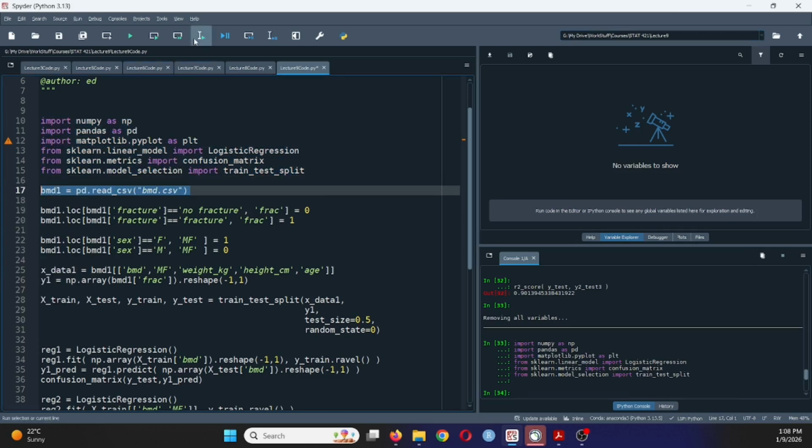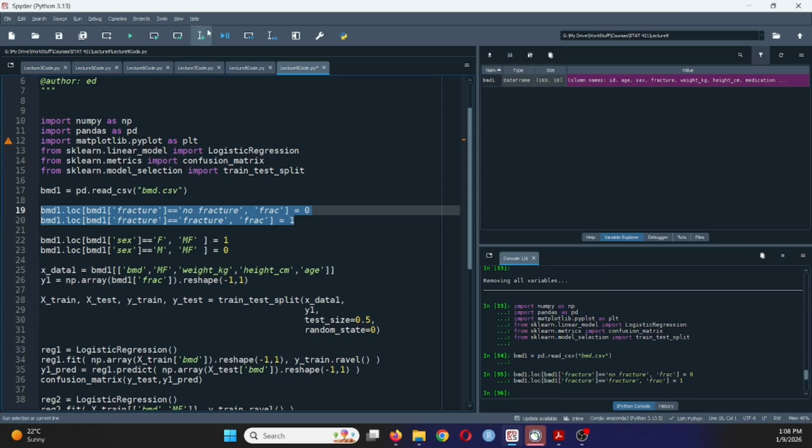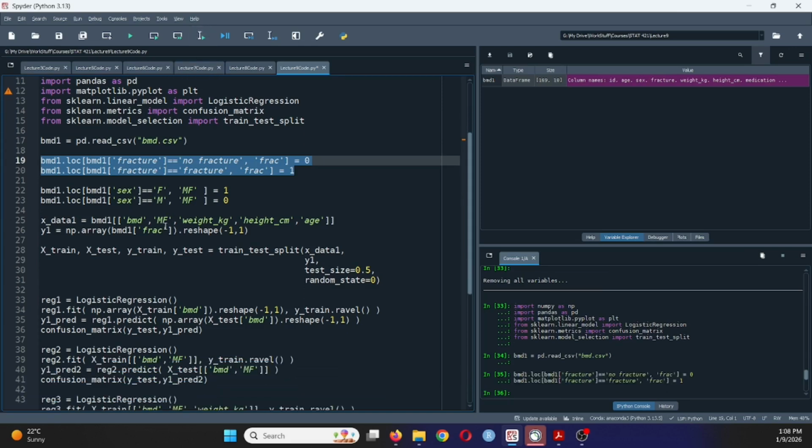So let's see if this worked for us. Okay, read in the data, we're good. Again, we're going to have to create a fracture, no fracture here, so that our outcome is a 0 or a 1. Now, some people don't do this and they let the computer do it automatically. And I find that very scary because you don't know what it picked as 0 and you don't know what it picked as 1. I always like to pick it myself, so I always know what it is, and it's also recorded in the data set or in the code.